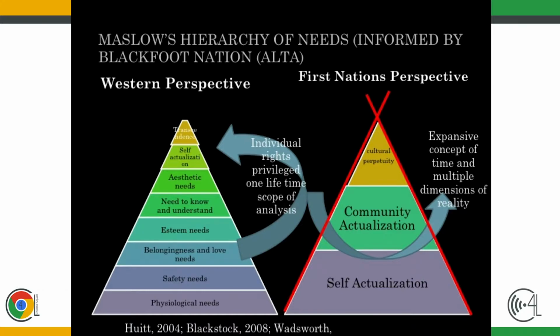And so I have up here two charts. They're actually very, very similar in the sense that on the left side, you have Maslow's hierarchy of needs, and on the right side, you have the Black Book Nation's hierarchy of needs. And they're basically similar charts.